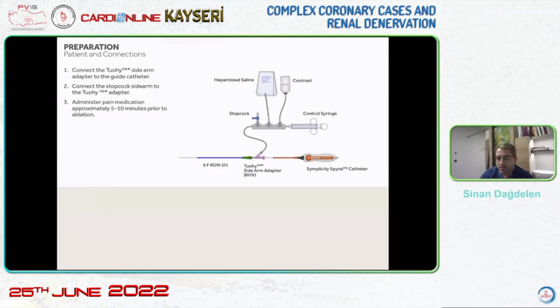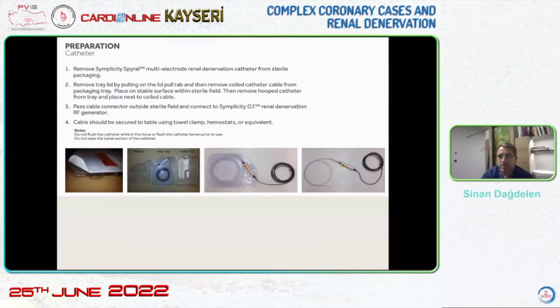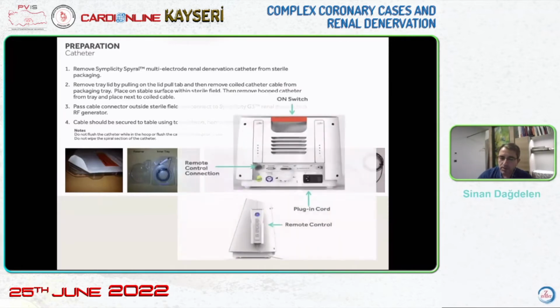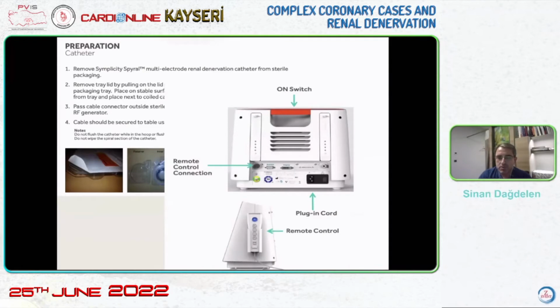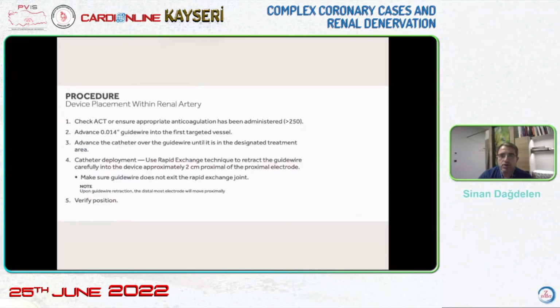As Akbey pointed out, in the catheter system, we take it out, it's a spiral, but different from general catheter technique, you never flush it. The electrode edges can be distorted. So if you say I clean it, within a sense, you don't do it and you don't flush this catheter, so you don't clean the edges. You just take it into the connector, and you just shove this and connect the wire.